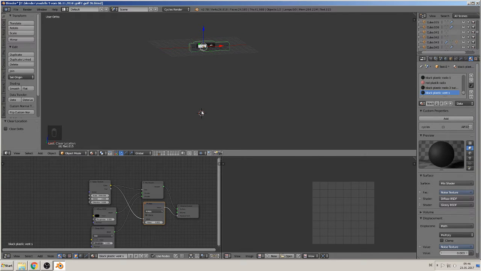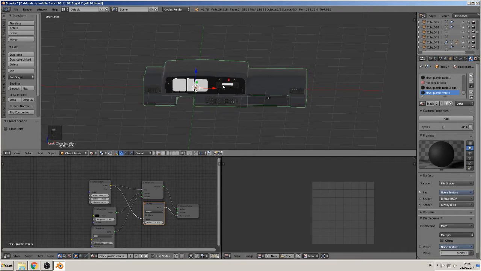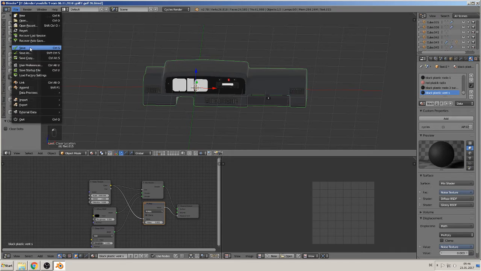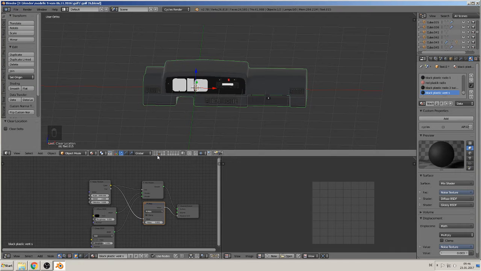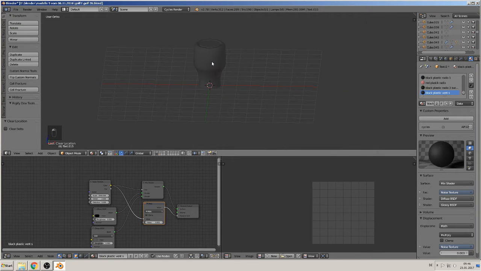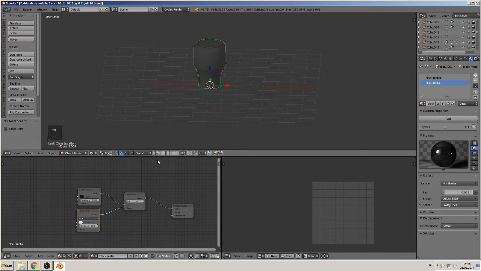Dashboard. And then with Alt G, we bring them to the middle. And with Shift C, we bring the 3D cursor to the middle. Now we have that object done. Save that. Then this one we have finished. We bring them all now to the layer there, what is in the group. So that means we go here and move them to the last layer there.